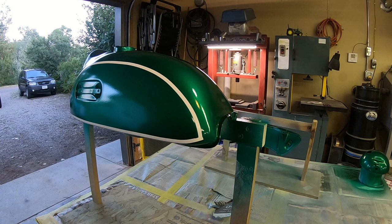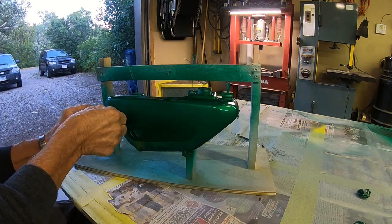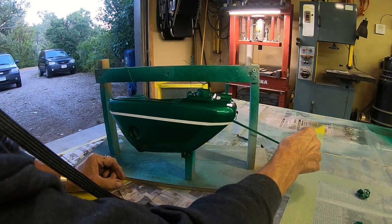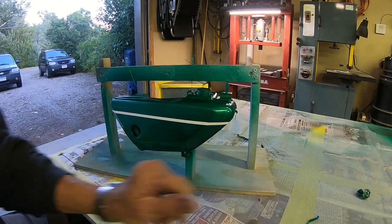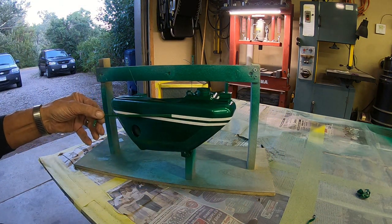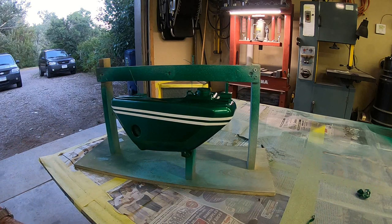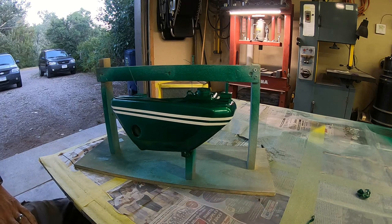Alright, not too bad. Not the straightest thing in the world though. All right. We just got to do the clear, and we can wait until tomorrow for that. 24 hours is the time frame.